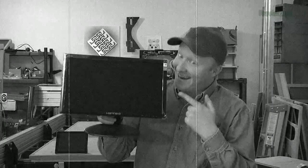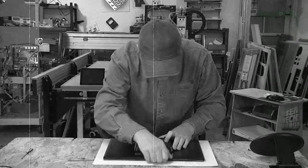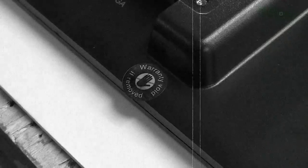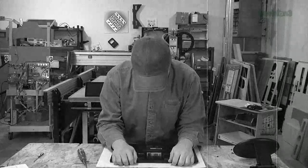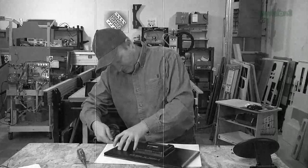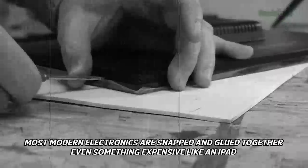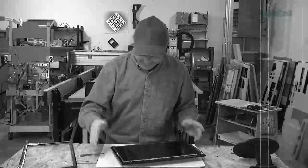Benji wants to embed a display for his project, and he's got a swell one fresh from the factory. But Benji needs to be careful when opening this or any device. Many modern devices are snapped or glued together, which requires more force to take apart, and more force can cause more damage. Benji needs to look for the void warranty sticker — a surefire place to find those pesky hidden screws. Now he's removed the screws, but the display still won't come apart. Using a small sharp object like a screwdriver, Benji probes around the edges of the case and occasionally twists it to discover openings. Finally it clicks — the case is held together by plastic tabs. By taking his time and being careful, Benji has opened up the LCD successfully.